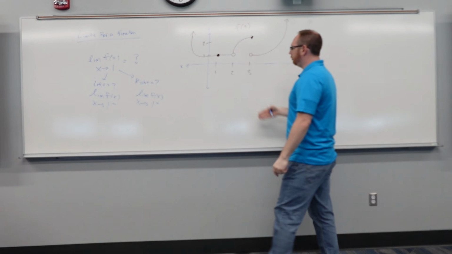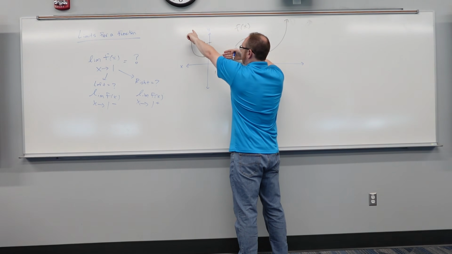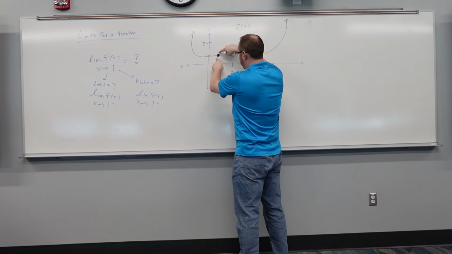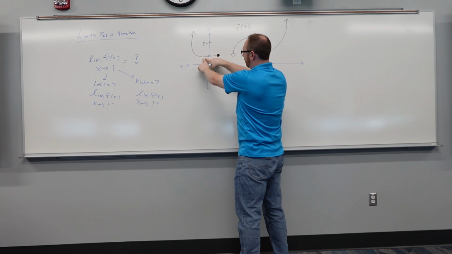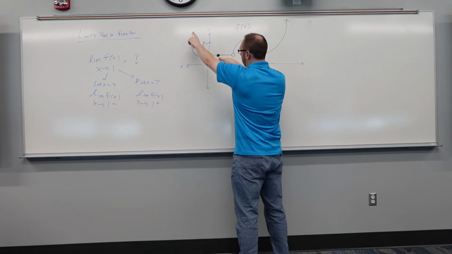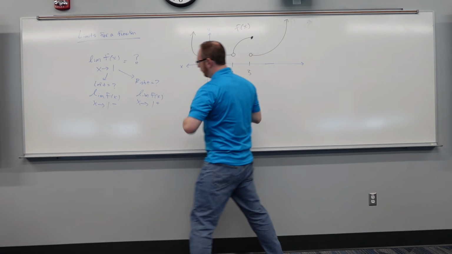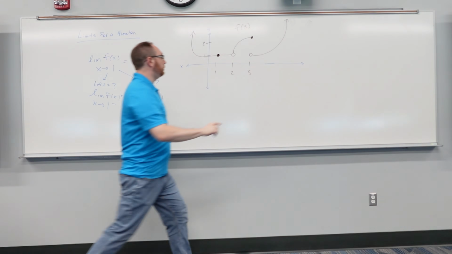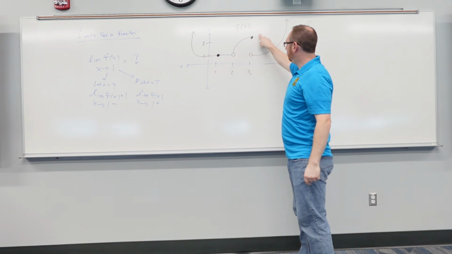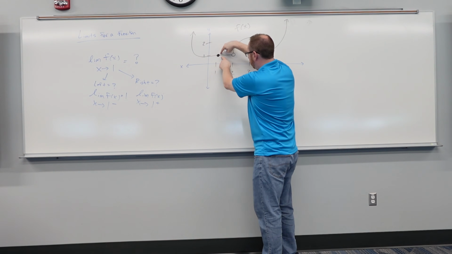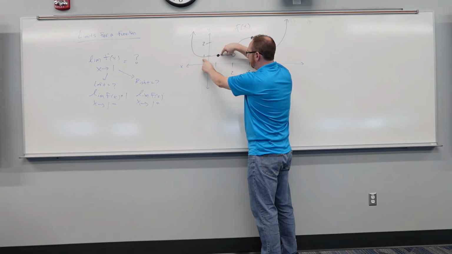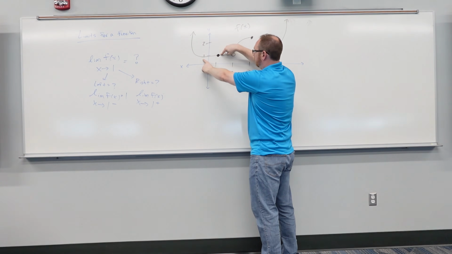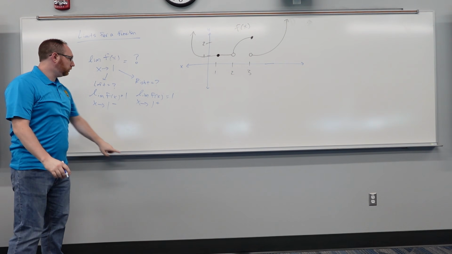So let's see, coming just from the left side, we can't see anyone here. We would come down and over, and the height or the y value that we land at is 1. So the value of the left limit is going to be 1. For the right side, we would come down, back up, down, over, and see how we land right here at the same spot. So this height or y value is also 1. So the left is 1, the right is 1.